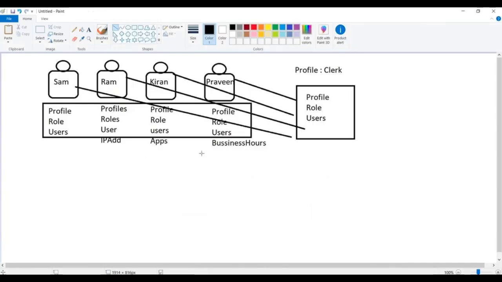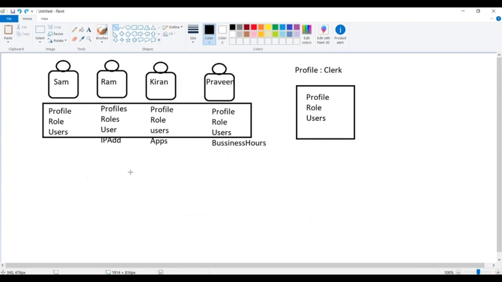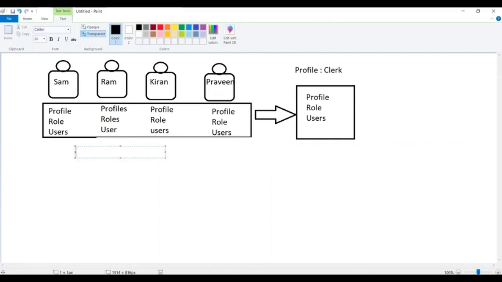Now, the next one. The other type of permissions. Look at this. This group of users have this profile. Now I want these people to log in only from 6 a.m. to 10 p.m. I want these people to log in to the organization only from 6 a.m. to 10 p.m. Now what is that? We want to restrict the people based on login hours.